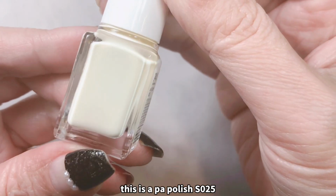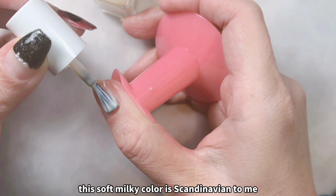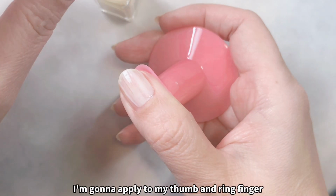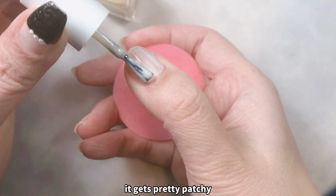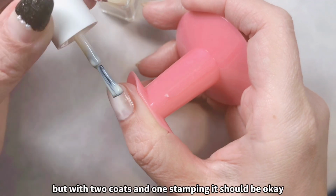This is a PA polish, S025. This soft milky color is Scandinavian to me. I'm gonna apply it to my thumb and ring finger. It gets pretty patchy, but with 2 coats and 1 stamping, it should be okay.